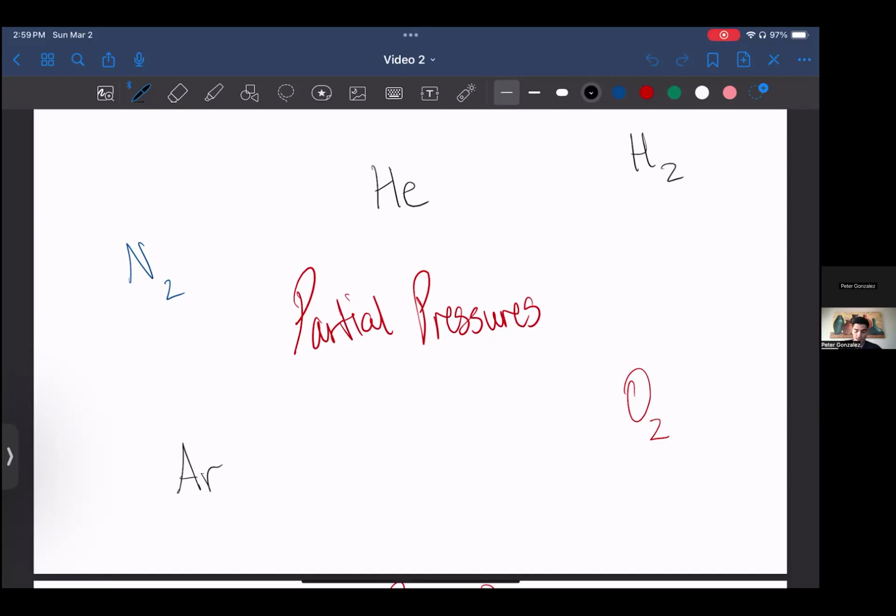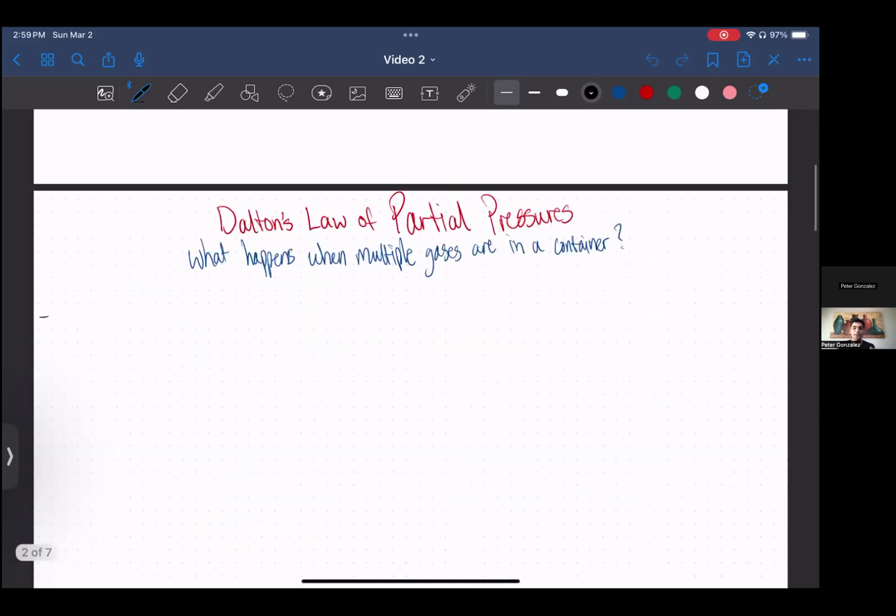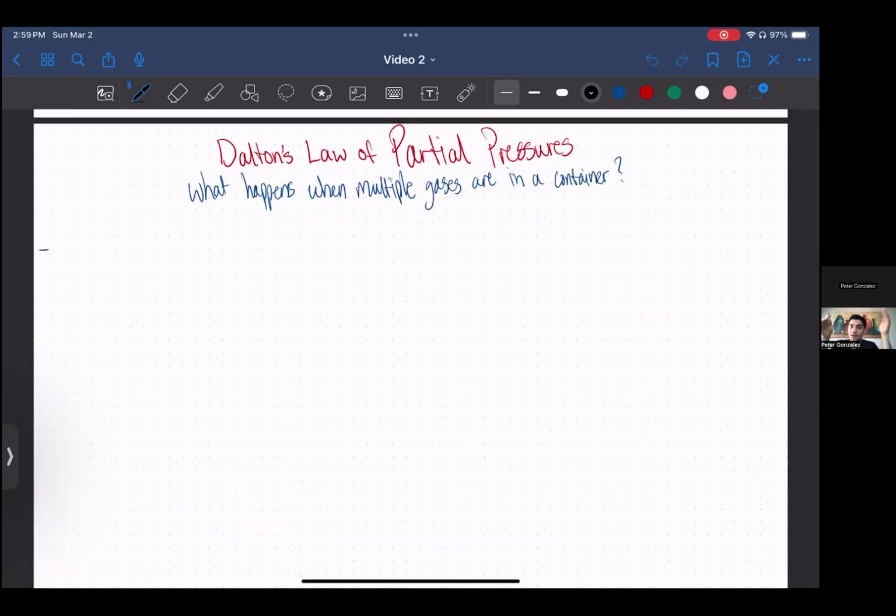So the first thing I want to talk about is how we arrive at what Dalton's law is. When we talk about having a pressure in a gas chamber, we can describe that pressure as just being the sum of all the pressures of the gases inside that chamber. So it doesn't matter how many you have. We can have one gas, two gases, three gases. It really doesn't matter. It's just saying that the total is the sum of its parts. So that pressure in that system has to be coming from somewhere. It has to come from all those gases we have.